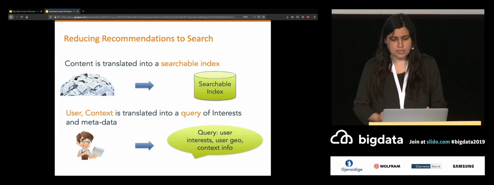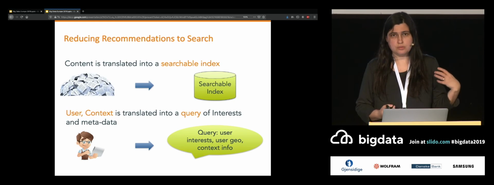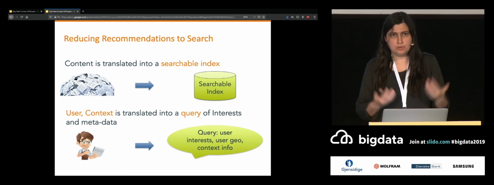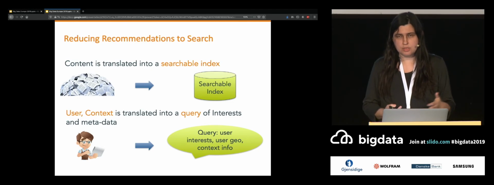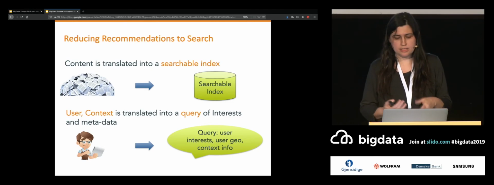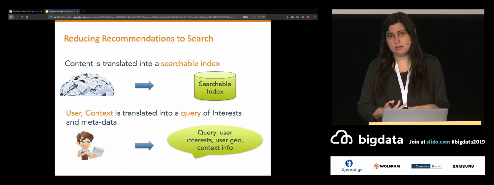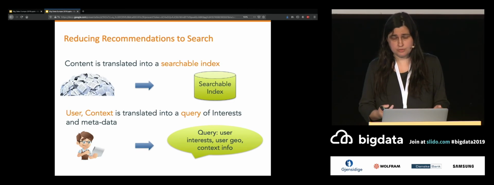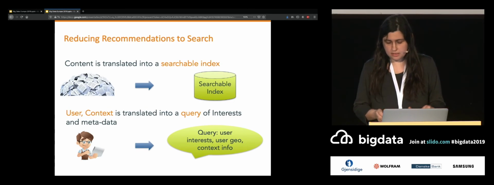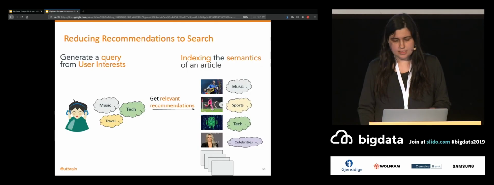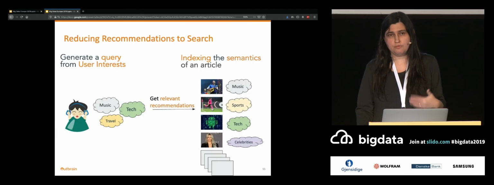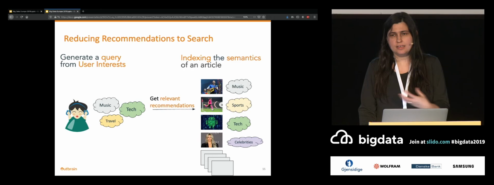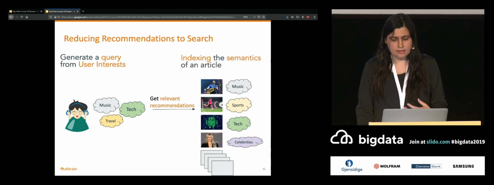And the next thing that we're doing is we're taking the user and the context, which is basically the input to our request, and we are translating this into a query. This query may contain the interest, it may contain other metadata. For example, if a user is coming from an article from CNN and there are some market rules, it will contain these market rules in the query. So all this information is being passed in the query. And basically, we have the scoring function. So first of all, we have the filters that are being applied, making sure that we're not getting any results that don't meet the market rules. And all the results that actually are eligible are being ranked.